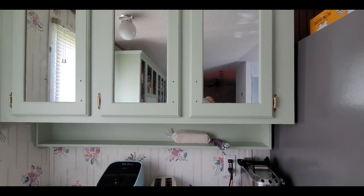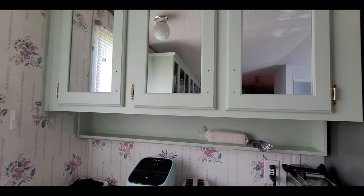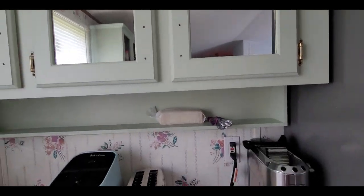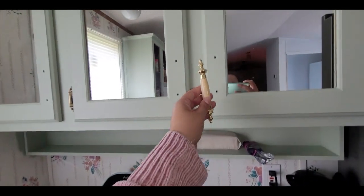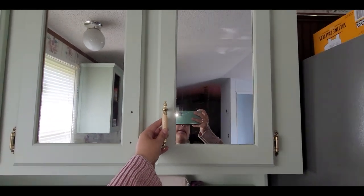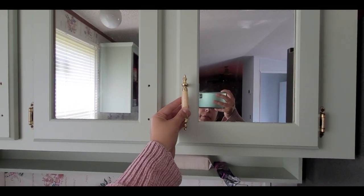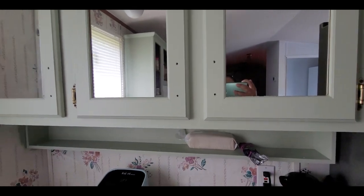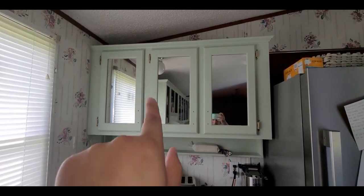The first cabinets are in. They look really good. So I'm still using the same hardware here because I think they look fine. I was going to keep these. And I mean, they do still look kind of good, but I'm gonna go for a little bit more of a modern feel. So we are gonna get new pulls. But looking good. We still got all of those to go.